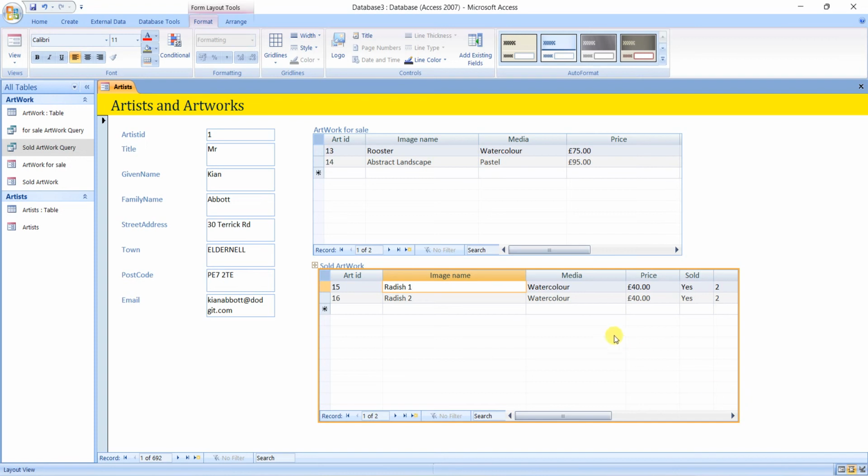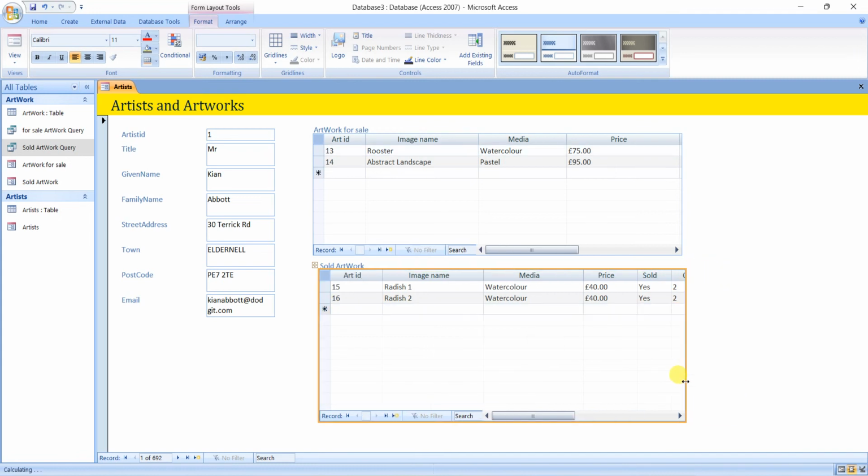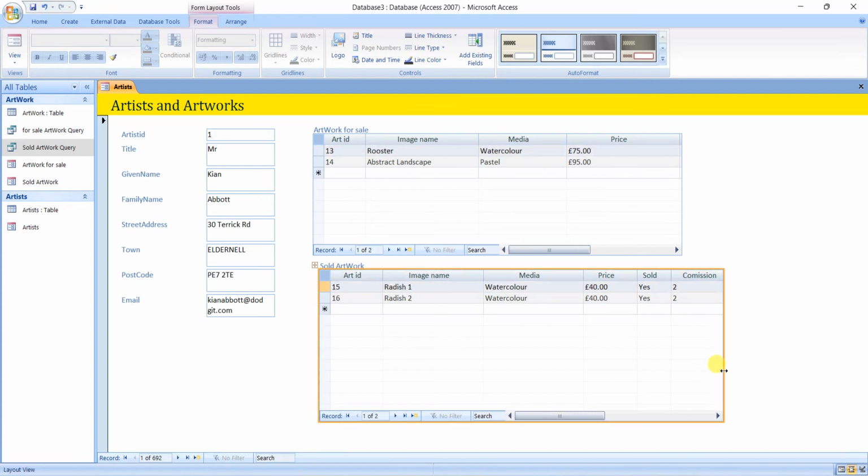Okay, hide artist ID. Done. Now, after this, I have to work on save and design.